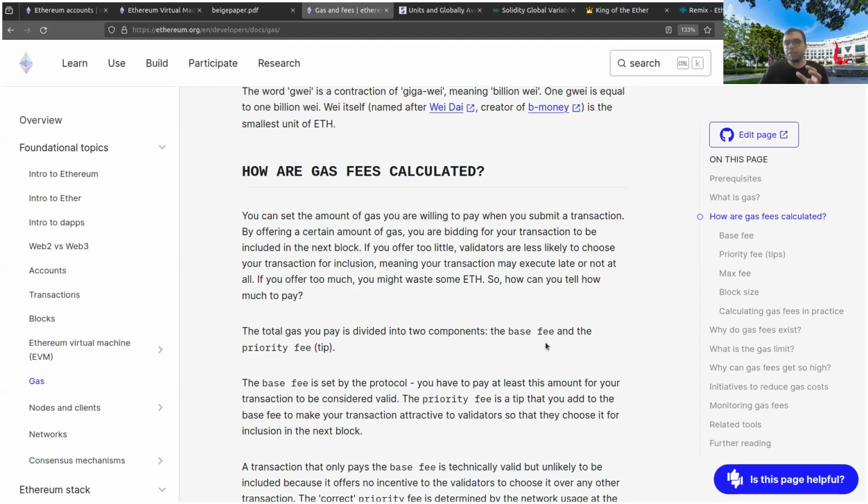So generally speaking, suppose that you're doing a function call, and this function call is using, let's say, G units of gas. So the amount of transaction fee that you would pay is G times (base fee plus priority fee), okay? And then G times base fee is basically burnt. So those ethers are gone forever, and G times priority fee is paid to the miner. Okay.